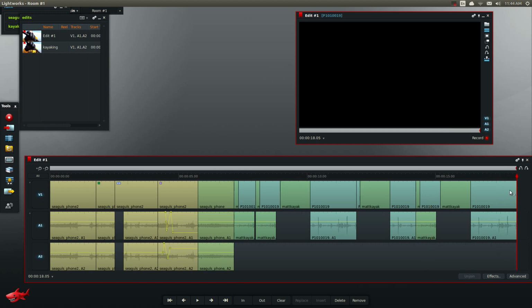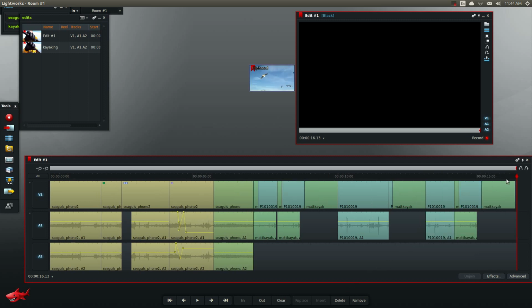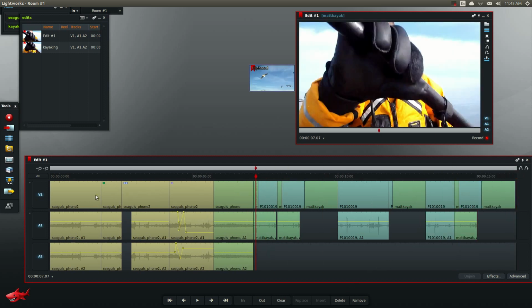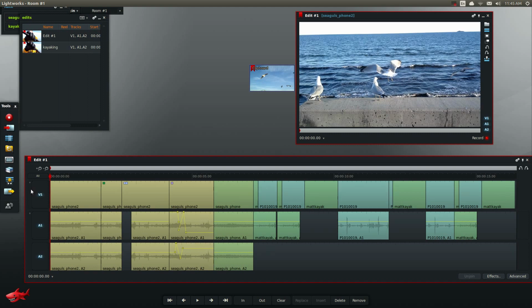You know what? One more thing I would like to show you is something that can be annoying to a lot of people. If you export it like this, Lightworks is going to export all the black after the clip, and that's annoying. To get rid of the black, position the playhead, put an input, do the mark and park, hit delete, and that gets rid of the black at the end. So you won't export minutes of black at the end.